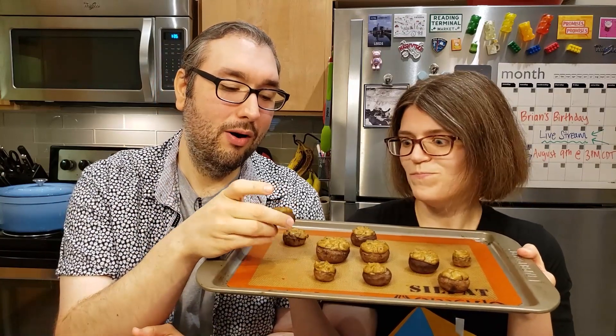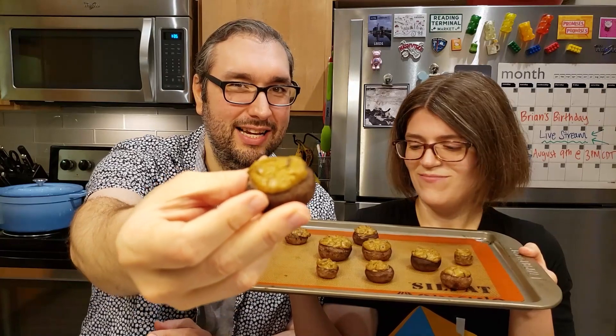I like the Sriracha ones, and we definitely encourage you to make those — they're absolutely delicious — but these are way more my flavor profile. We made these yesterday, and with some YouTube magic, we are now sitting here eating them. To reheat them if you make them the day before: heat the oven back up to 350 and put them in for another five minutes and they turn a nice golden brown again. We still have two here that haven't been reheated that we're going to try cold. Cheers.